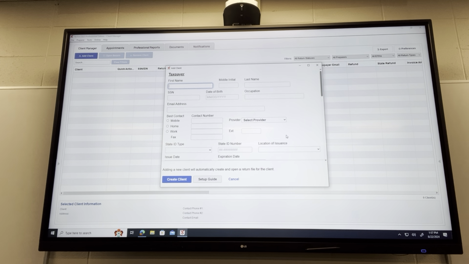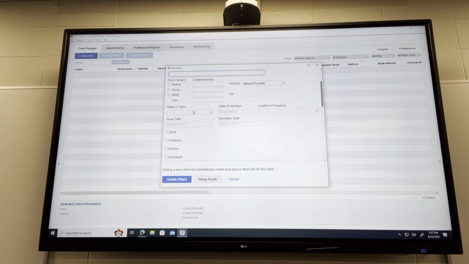This is where you add the taxpayer information. So let's just play around with it. Let's go in and name it. Let's pretend I'm much younger than I am. You don't have to put the email address in or the phone number. You don't have to put the state ID. Now, if you were actually doing a tax return, yes, you'd have to put that information in, but for us, we don't.